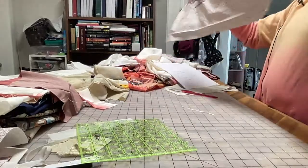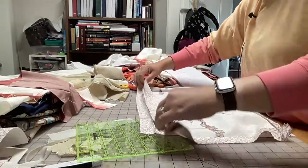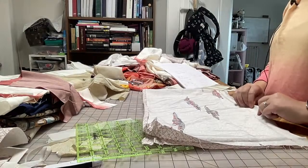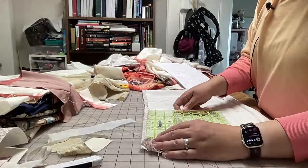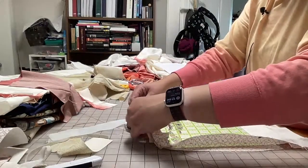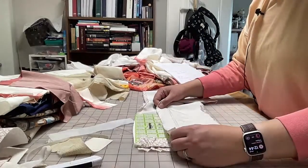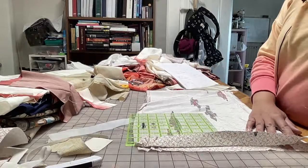So we need six cuts on the measurement listed. What I'm going to do is fold it in half. I'm going to be able to do at least two cuts this way, and then we'll see what we can do for the third cut. I'll probably have to pull a little bit more fabric, but that's okay. There's lots here. This should be very similar or the same width as the other piece, because kimono and obi are all woven on at least very similar loom sizes. Oh, that is nowhere near. Okay, never mind. It is not as large. Let me see here.